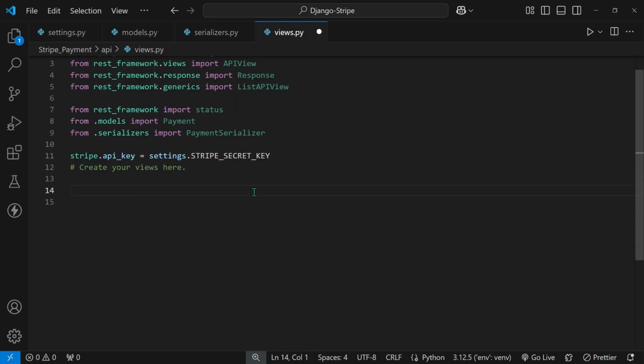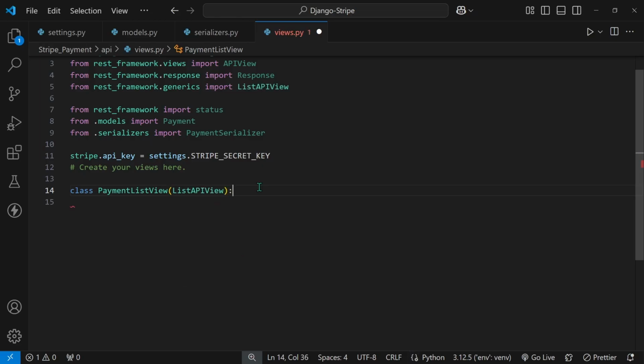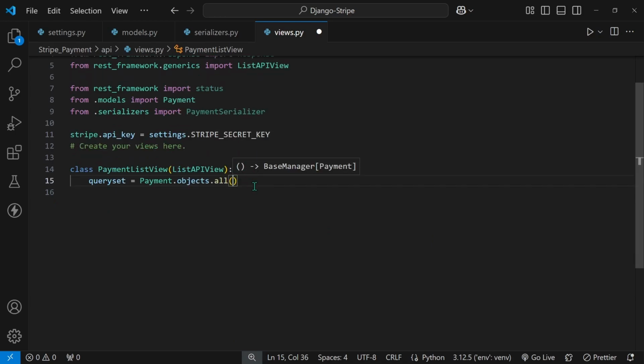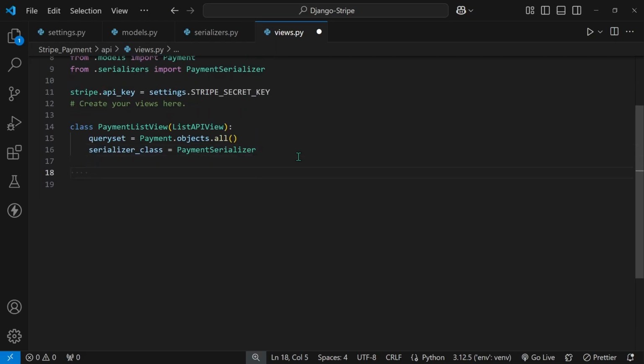Now we'll go on to creating our views. First of all, create a class-based view, PaymentListView. This will be for listing out that model that we had. All of those data will be listed out in this API view. Its queryset will be set to Payment.objects.all. And the queryset is where you define which data you want actually to be shown. If you want to, you can filter this data. And also put the serializer class, which will be our PaymentSerializer. This is for validating our data that gets passed in. Of course, you can write your own custom validation on top of that as well.